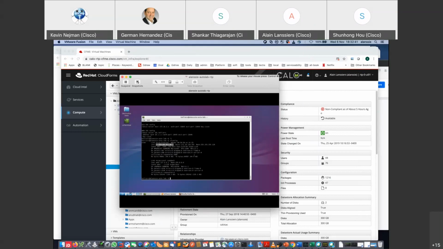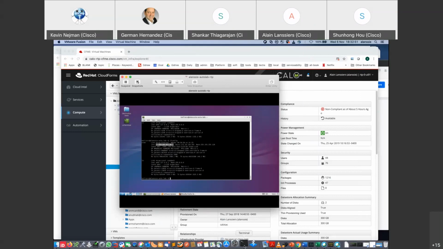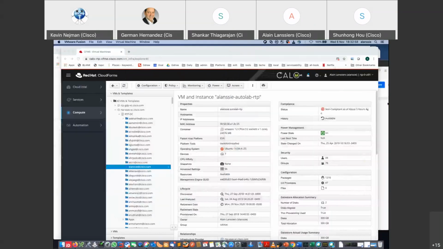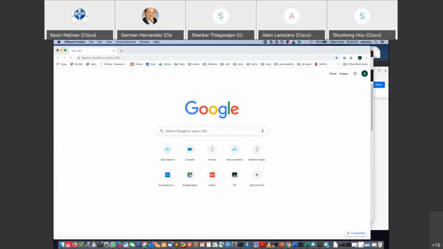Well, let's see, ifconfig. It's still the same. Okay. I'll move this one a bit here so that it's a bit cleaner. This one I don't need.